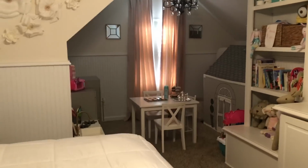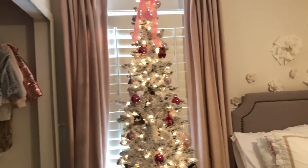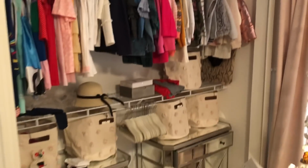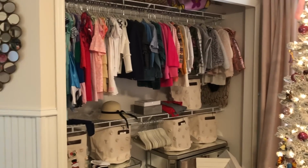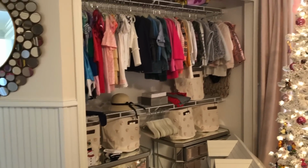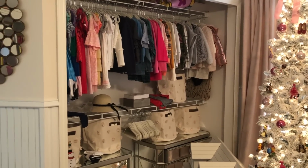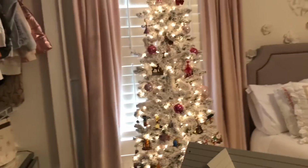I didn't think I was going to show this, but I really need to give her built-ins kind of a redo. But anyways, I thought this was really cute over here. Our next thing for her room is redoing her closet because her closet's so exposed. She used to have these bifold doors, but I took them down. They were just always in the way. I just don't like them. But it's actually a really nice big closet, and I want her to be able to access it well. I think we're going to do a couple of the IKEA pax systems that have the nice clear drawers. Because in this room, although it's big, there's not a good area for furniture and stuff because of this giant built-in.